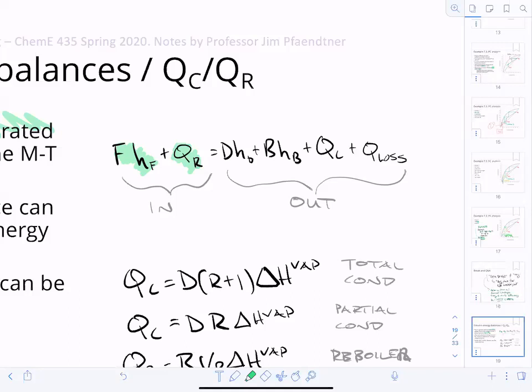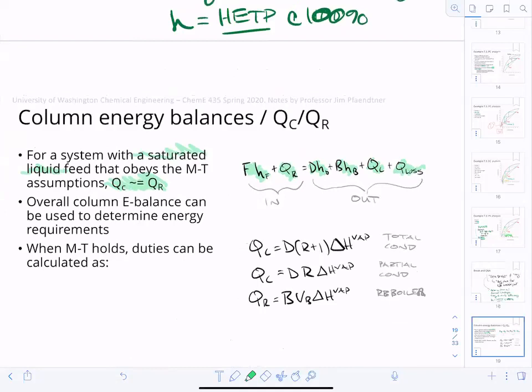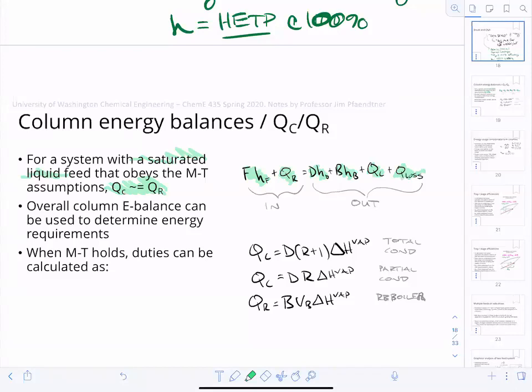And then you have four places where you lose energy. You can have losses to the environment. You remove energy at the condenser. You have a bottoms product flow and an associated enthalpy. And you have one or more distillate flows and associated enthalpies of those distillates. So of course, energy is conserved. And there are some nice outcomes that your book highlights, and these are derived if you want to know more about how to get to them. We call the energy duty for the reboiler and the condenser what energy is required to achieve the heating and cooling that we need.